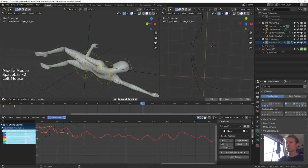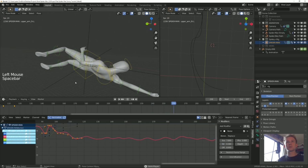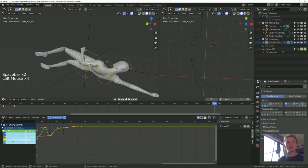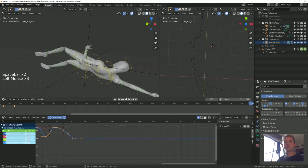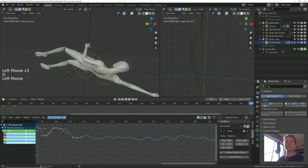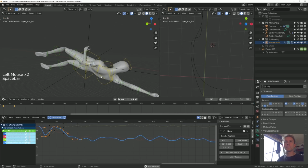That feels like a little bit too much though, so I'm going to turn the strength down to 0.5. Maybe even 0.3. That feels good. Let's copy that. And looks like the Y rotation could use a little bit as well, but make sure to change the offset so that it's not moving in the exact same time. Cool, that looks good. Let's see if the Z needs it. Sure. Change the offset a bit.